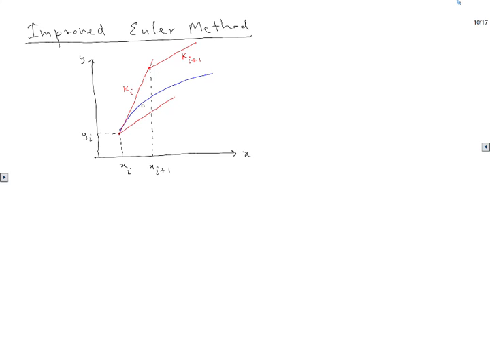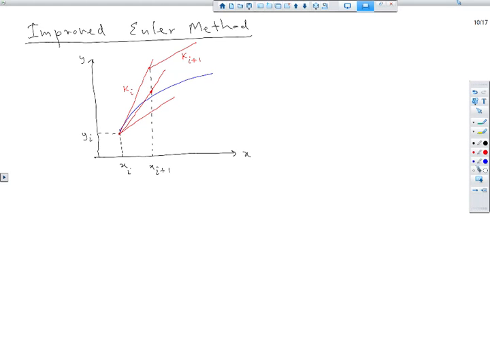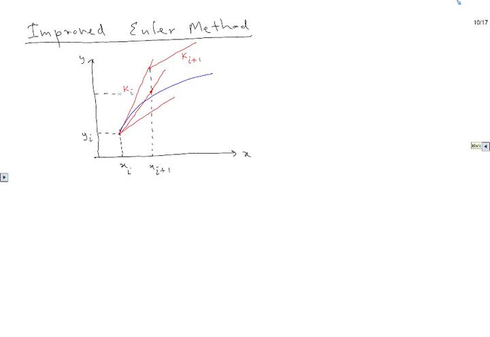So you can see when you look at the average slope, it is in between, so that's very close to the next one. So we can use the average slope, and use that value as the next approximation. You can see this value is much closer to the actual curve. That's the idea. So we can use this one as the next approximation.